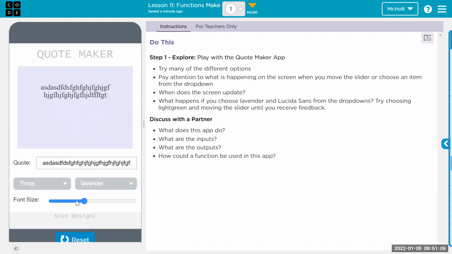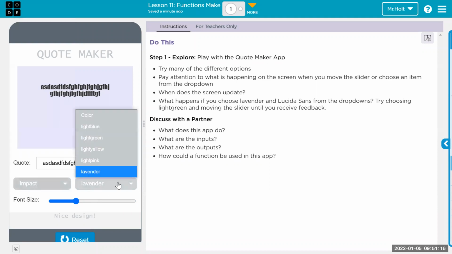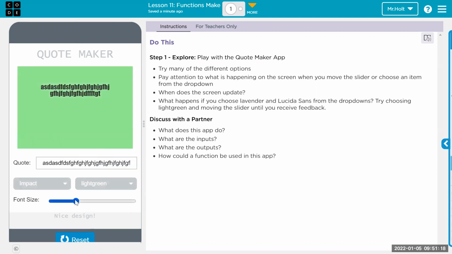All right, so there's 4 different inputs here. 3 of them are settings: font family, background color, font size, and the other input is the text input. If we have 4 different inputs, we need 4 different event handlers. But luckily, when we call each of those event handlers, it's going to do the exact same thing.